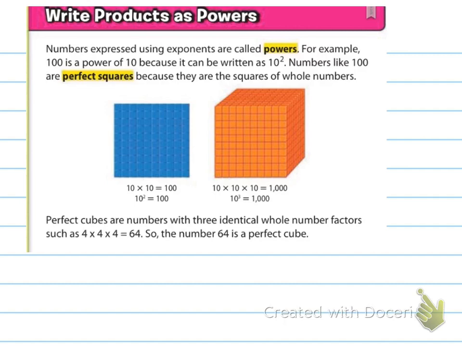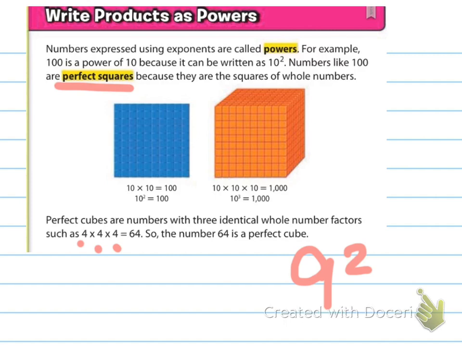So here's another example of a perfect cube, which is 3 identical whole number factors, 4 times 4 times 4, so it's 3 times, that's a cube, which would be 64. So when they're saying a perfect square is when we have a whole number, such as, let's say, 9, written to the second power. So it would be 9 times 9, which would make 81. So 81 is what we call a perfect square, because it's really 9 squared.